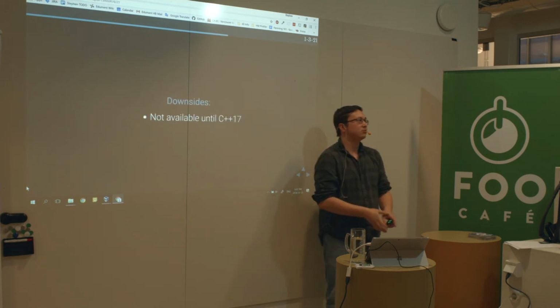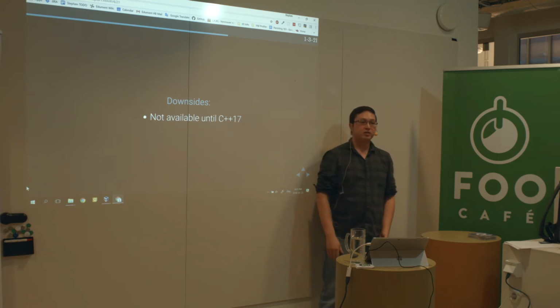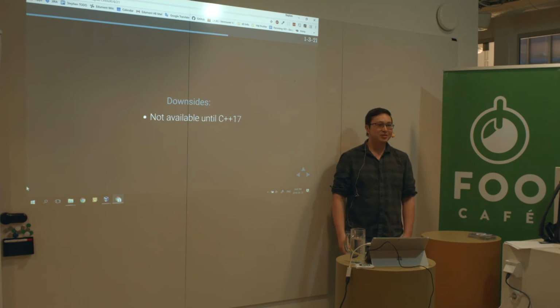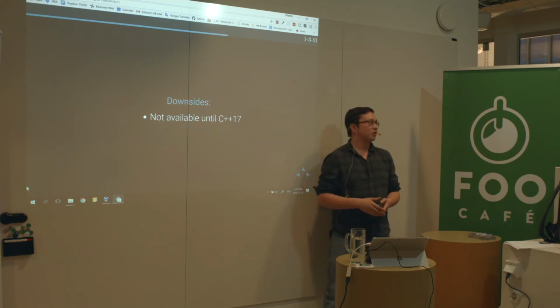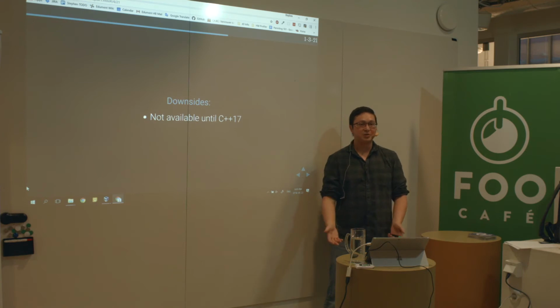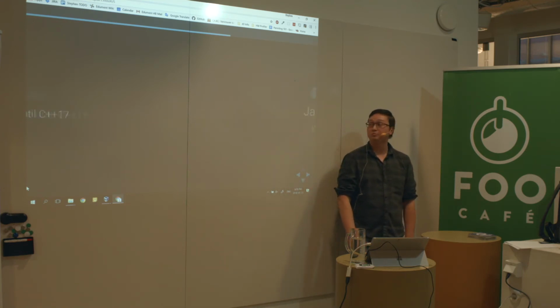So one of the big downsides here is that it's obviously not available until 2017 C++. And as I mentioned, we're working on building this AR project, and it's on Android, which is still stuck at 2014 C++. So this gave us a bit of a problem, and we thought it would be really nice to use this thing that we talk about in our classes and that we discuss with students. And one of the things that's nice is when you're using those things, you can speak from experience when you're teaching a class. But unfortunately, we can't because it's not available.